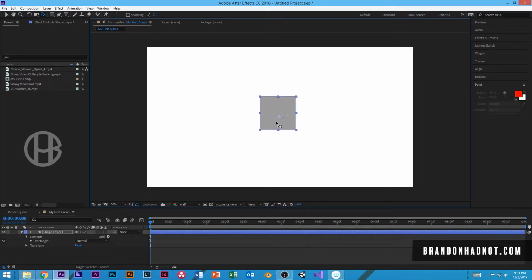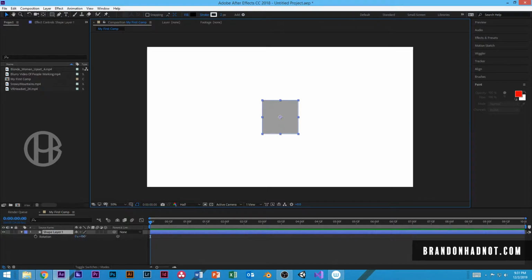But if I hold the Control key, or if you're on a Mac, it would be the Command key, we can just have it snap to whatever point we want out of these different points on this shape. Now it's all nice and neat and our anchor point is in the center. I'll show you really quickly why it's important for that to be in the center if you're trying to rotate it from the center.